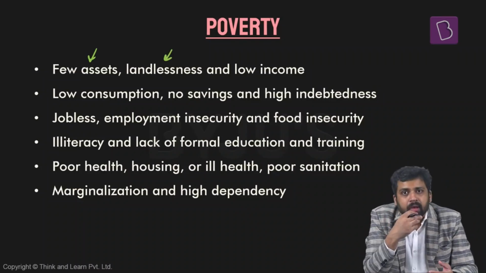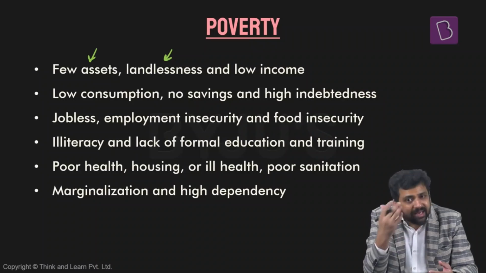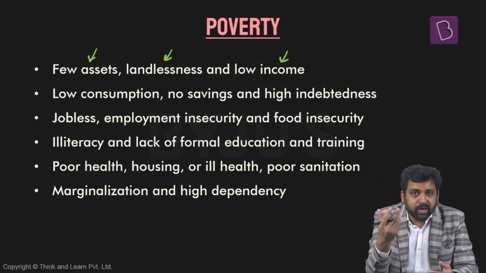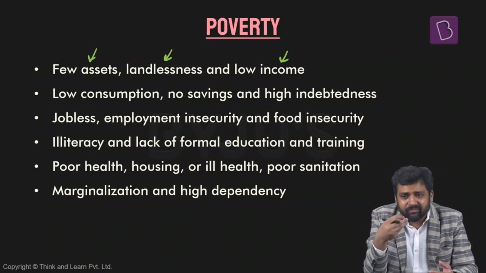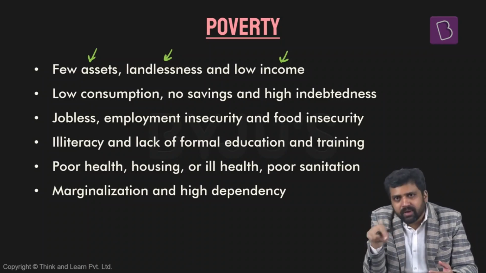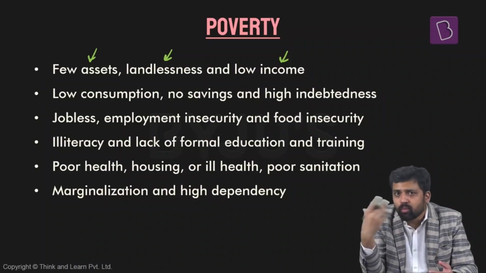Poverty also implies landlessness. People who are poor, they don't own land. They don't have access to land. In some cases, they might have land, but the quality of land might be inferior, which might not be of much use. The value of this land will be less. Poverty also implies low income, which is something that I already talked about. They don't have any income. They have low income, or the income source that they have is kind of unstable, right? Maybe this month they have some income. Tomorrow they might not have enough income.